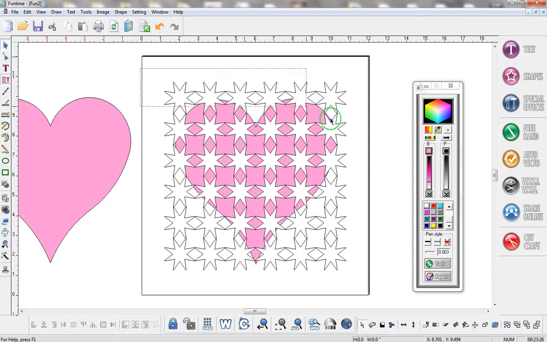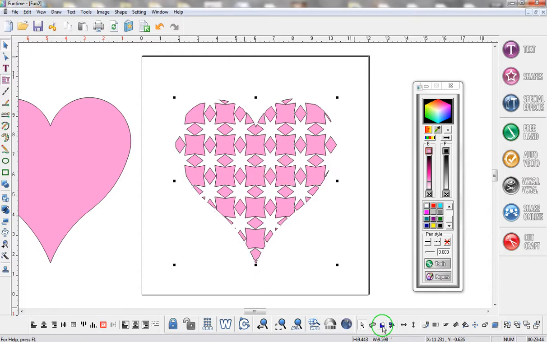Next, I'm going to draw an imaginary box around the stars and the heart, and this time I'm going to click on this new button we have over here, which is the one that merges the colors, and anything that's white, it takes it and it creates a file into one section. So here we have the file, it's already been created.